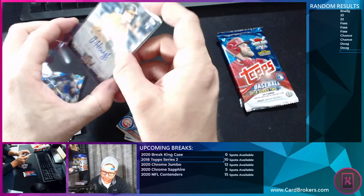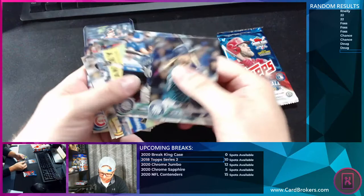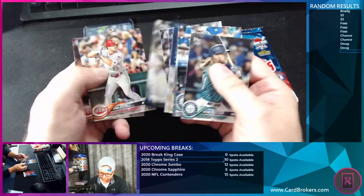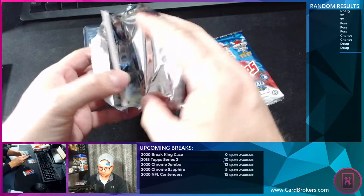All right, let's see if we can pull you a short print. Actually, I'm going to go through these again because I'm not sure I picked up the right stack or not. These look familiar. Yep. Two packs. Yeah, if you're still playing, then that's a W in my book.